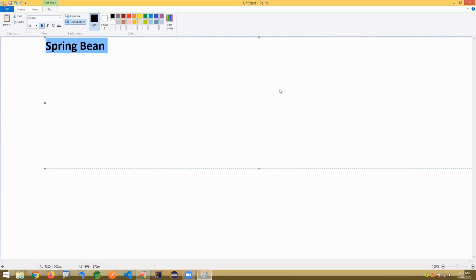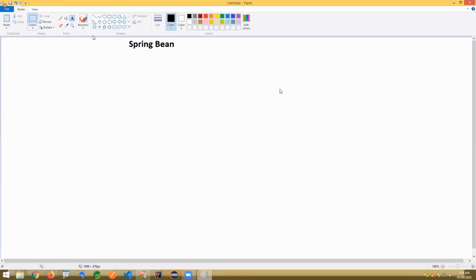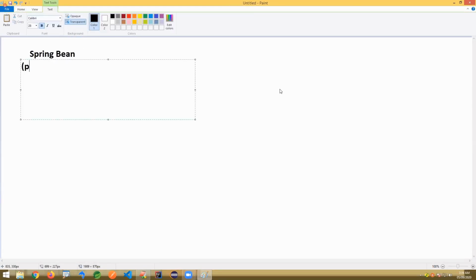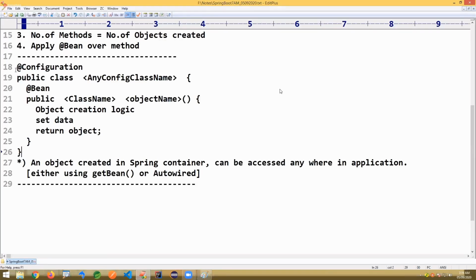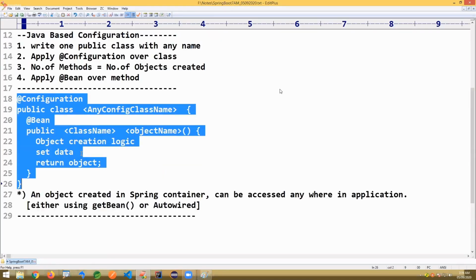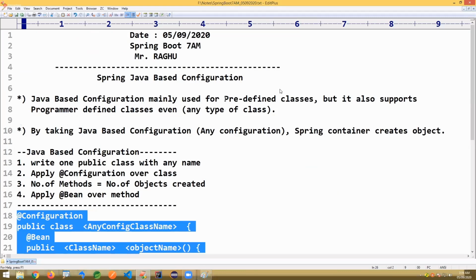It's a spring bean. Whatever class I'm giving, consider it a predefined class, or programmer defined is also fine, because it supports both. My target is to explain this process as of now, whether you take predefined or programmer defined.